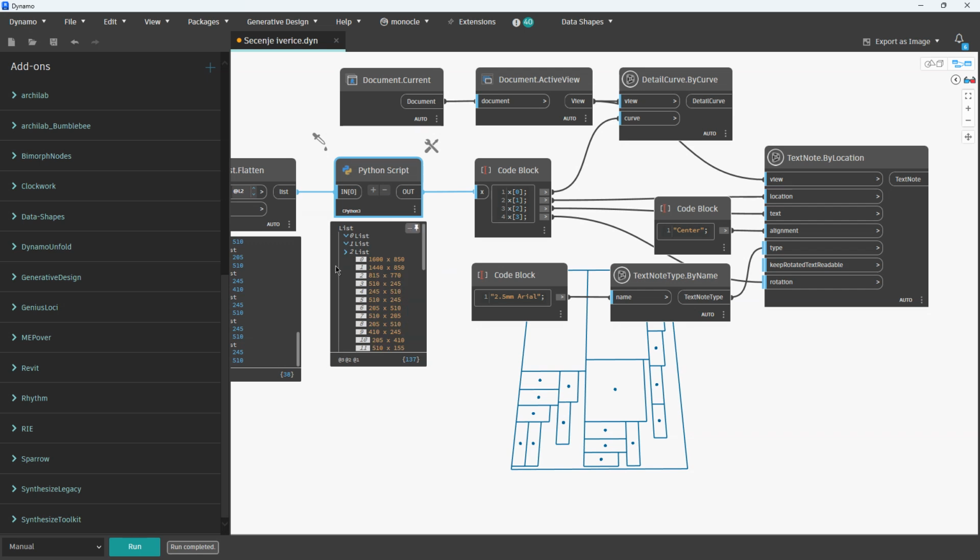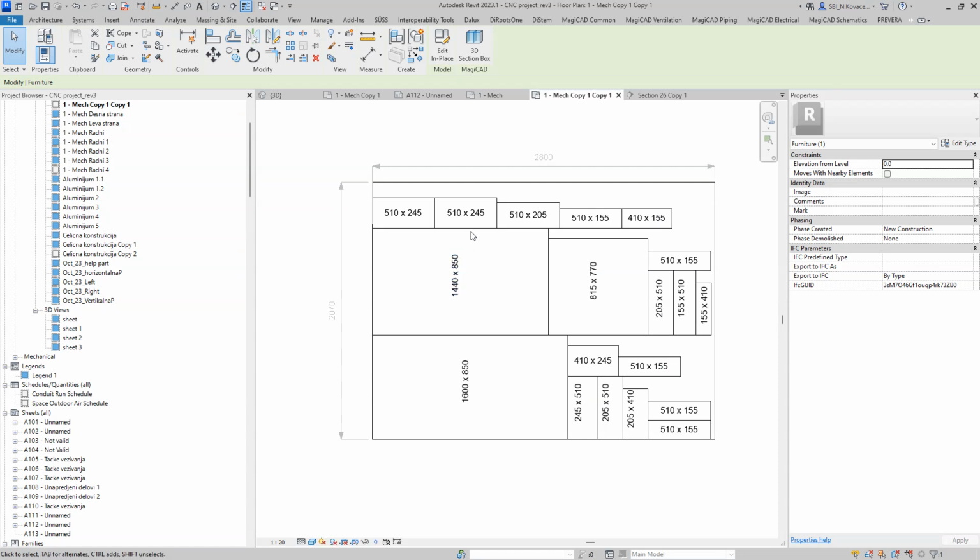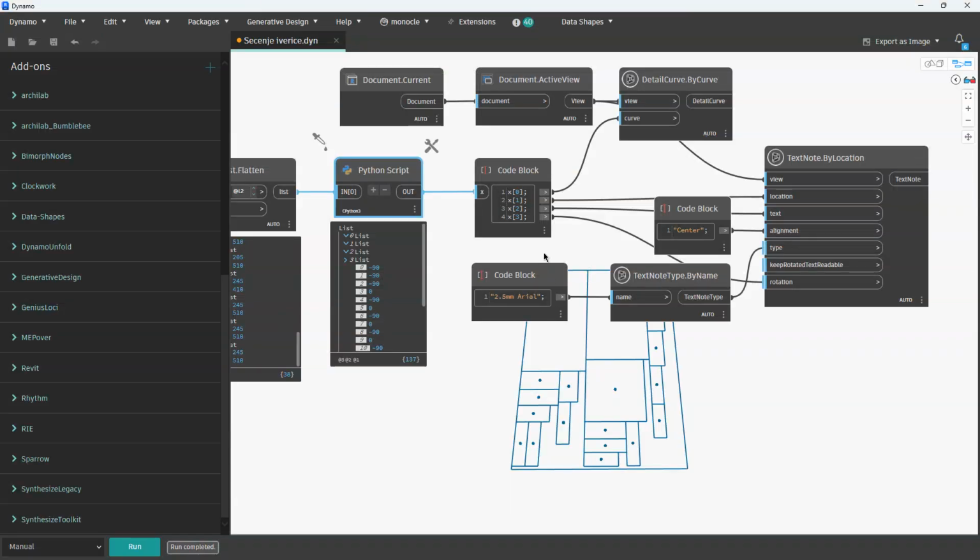Okay, points, then we have a string. For each and every rectangle we are following what the dimension of each rectangle is, and then at the end you will see that this text is rotated, this text is not rotated. Basically, we are checking if the X dimension is bigger than the Y dimension. If it is, we will rotate. If it's not, we will leave it as is. So as a final output, output 3, we will either have minus 90 or 0. Minus 90 will say that we need to rotate that. 0 will say that the text will be horizontal.